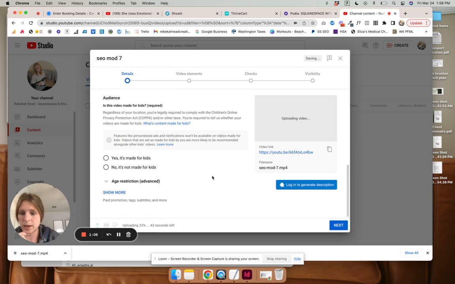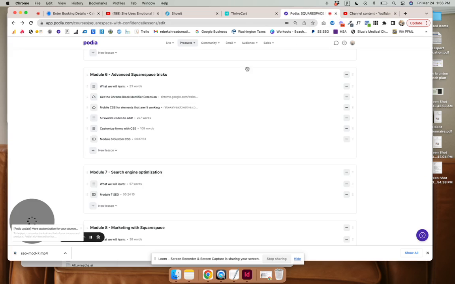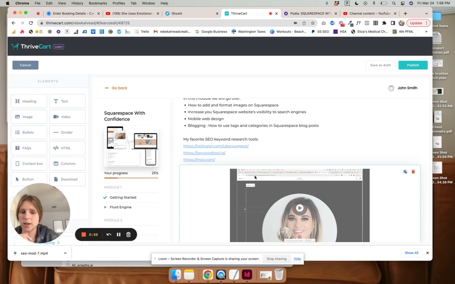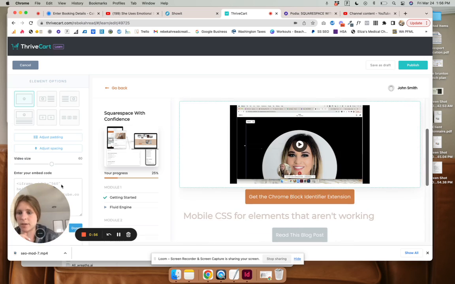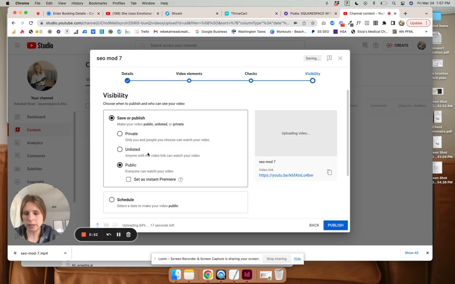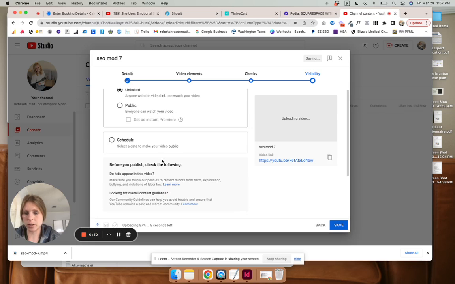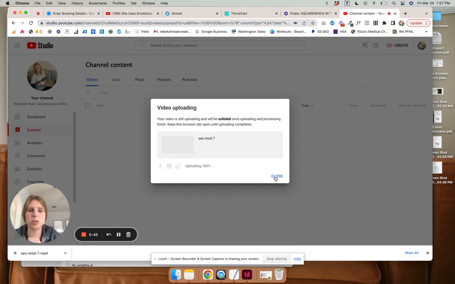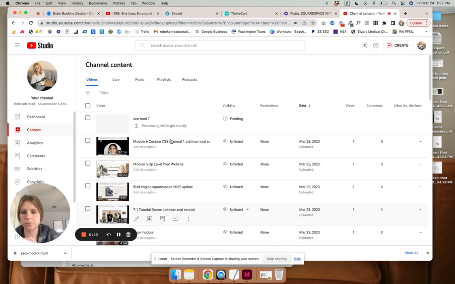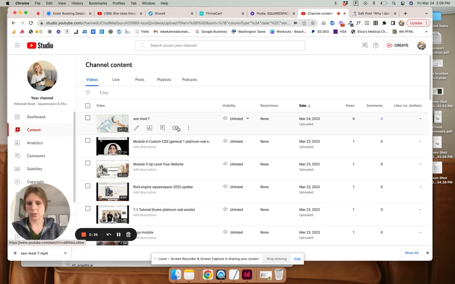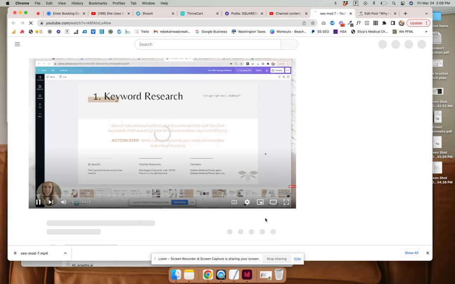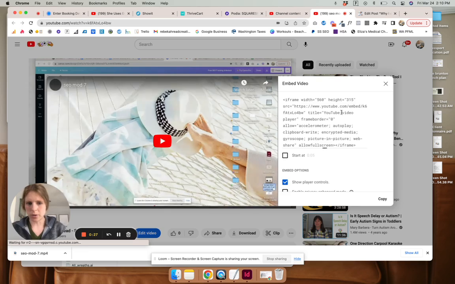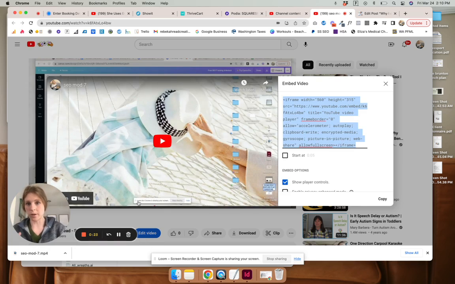So I have that. And once you get that code, you can go over here, take video, and drag it over. And then this is where you would have that video and put in your embed code. If you click next, you can go and click unlisted here. Save it. It'll take a minute to upload to YouTube. So to get that code, you just come on over to here, and then you can share the video, embed code, and here it is. And that's where you will place it in that other platform.